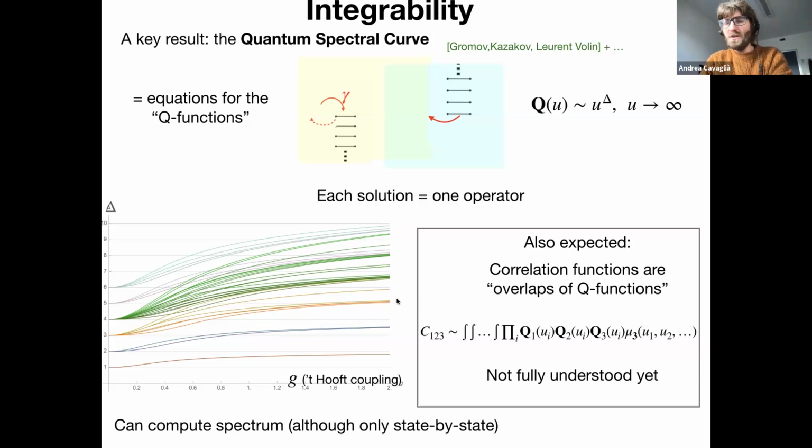Another thing that I want to mention is that although we don't understand how yet, it is expected, and there are some checks in some limits, that these Q functions are more useful than just giving us the delta, but in some sense, they are also building blocks to compute more complicated quantities like the OPE coefficients themselves. And so this is also a direction on which there has been progress in recent years, and also ties with the objectives of this network, but it's outside the scope of what I'm discussing today. So for what I'm saying today, unfortunately, we don't yet know this magic formula to extract exactly the OPE coefficients. So we'll try to bootstrap them.